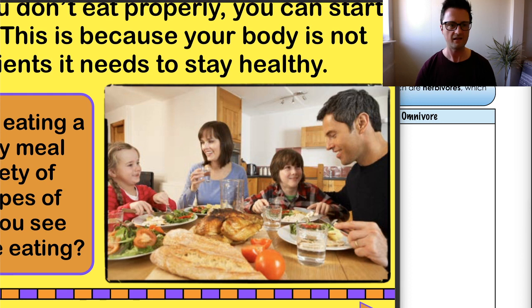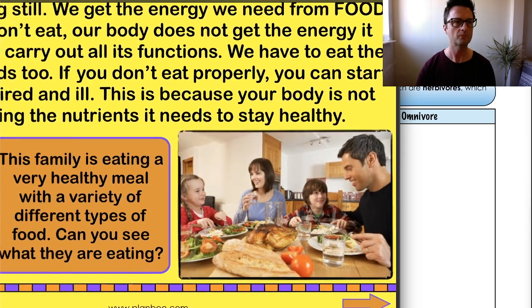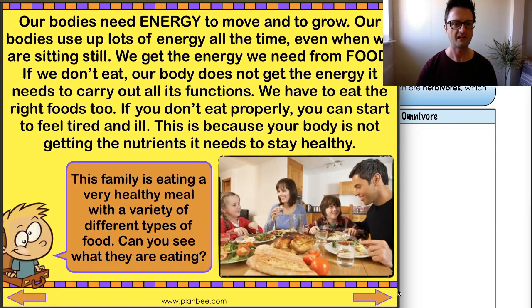Bread, yes. Chicken, tomatoes, cabbage. Oh, there might be cabbage in there, yes. Salad, bread, water. Brilliant. Well done, everybody. Let's continue. I'm going to show you two different animals now. And I want you to think about what might be similar or different about the diet of these two animals. Are you ready? Here we go.